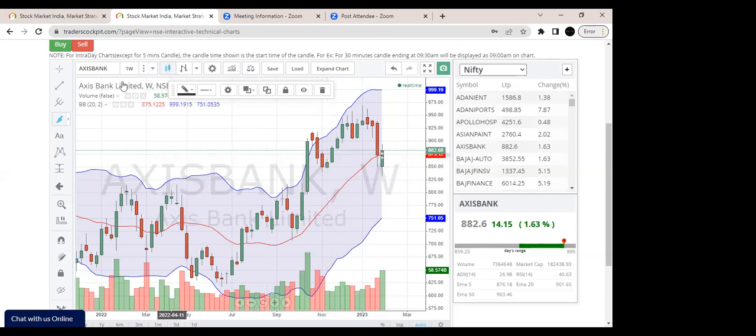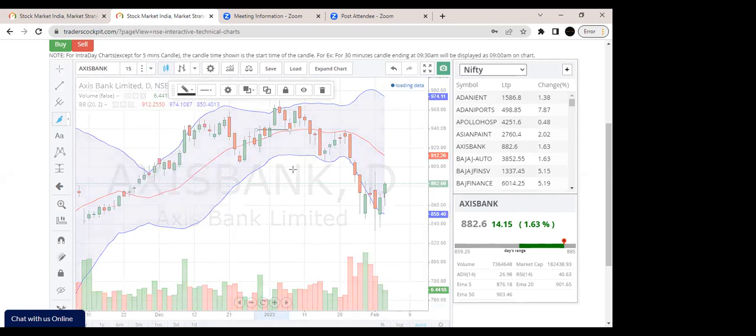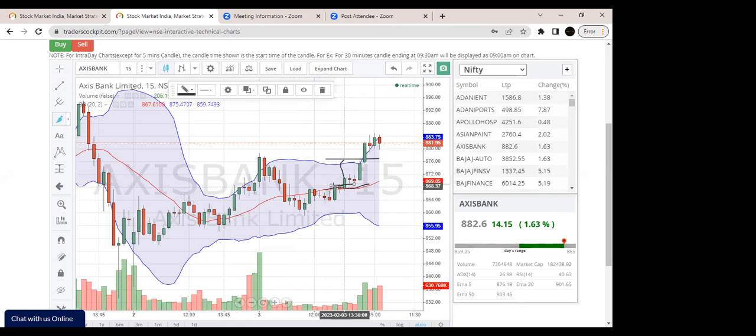So like this, if you look at multi-time frames, it will tell you, let's say any stock you are getting, it is crossing the middle band in a weekly time frame, or it's already above the middle band in the weekly time frame, and in the day time frame also it's already above the middle band, and in the 15 minutes candlestick the crossover is just happening. Just the crossover is happening. It means you got a confirmation on the weekly candle, a confirmation on the day candle, and on the 15 minutes candle your breakout is happening.